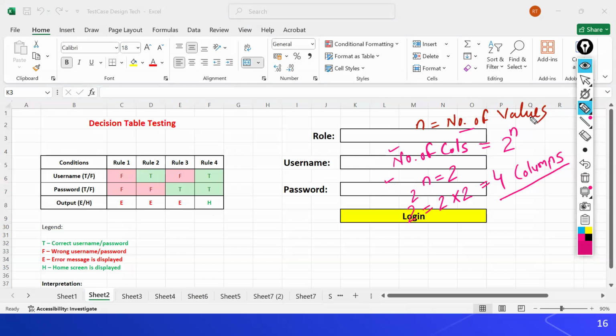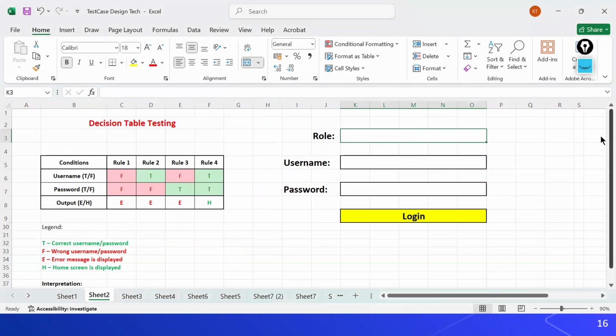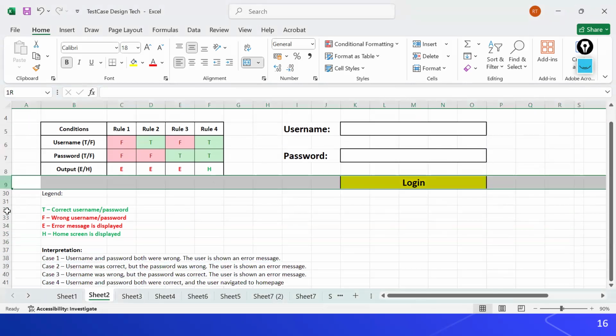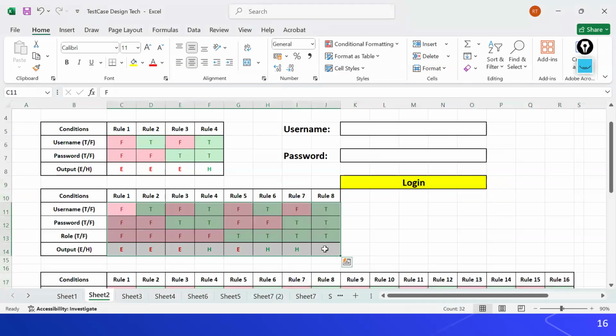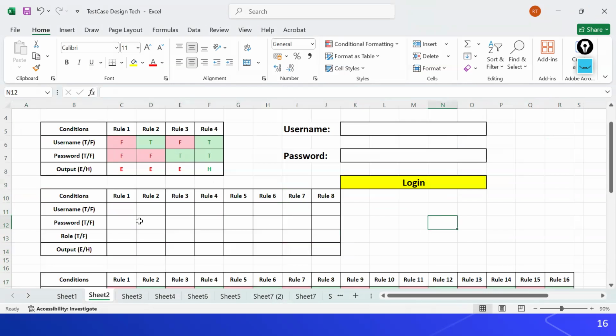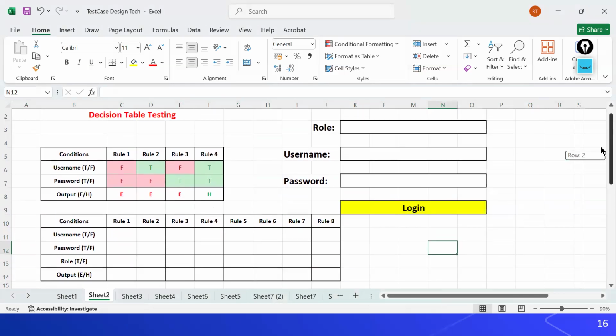We have a simple formula. In this case, n becomes 3. So the number of columns would be 2 raised to the power 3, that is 2 multiplied by 2 multiplied by 2, that is 8. That would be your number of columns. So how would that appear here? If I try to create 8 here, it would look something like this. Let's say I delete the values for now. So this is how exactly it looks.